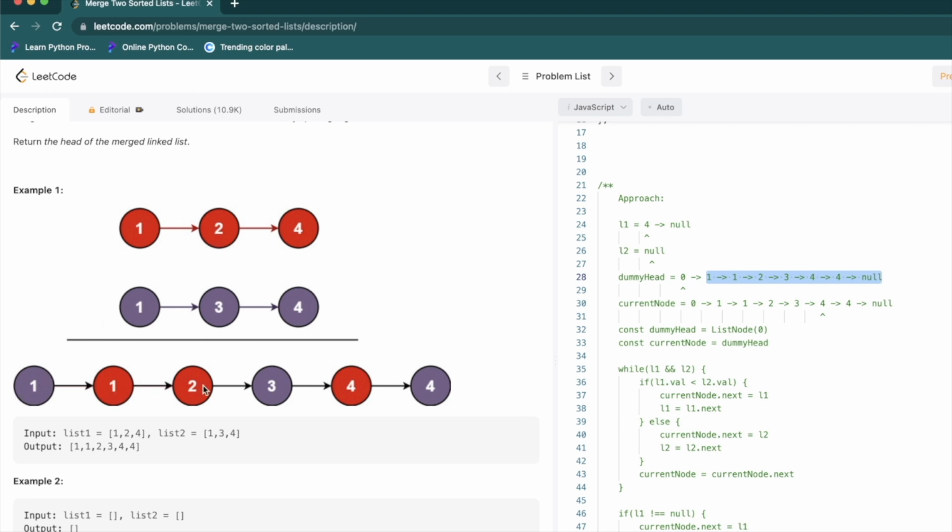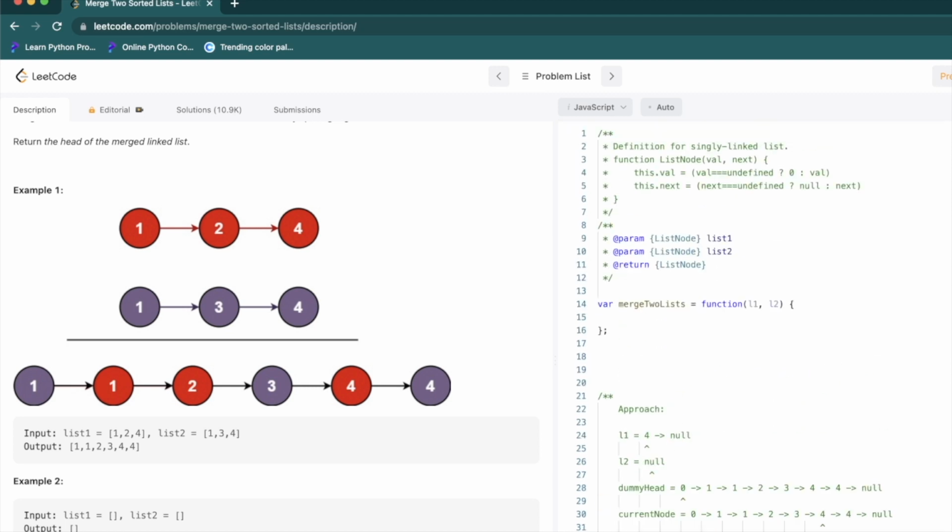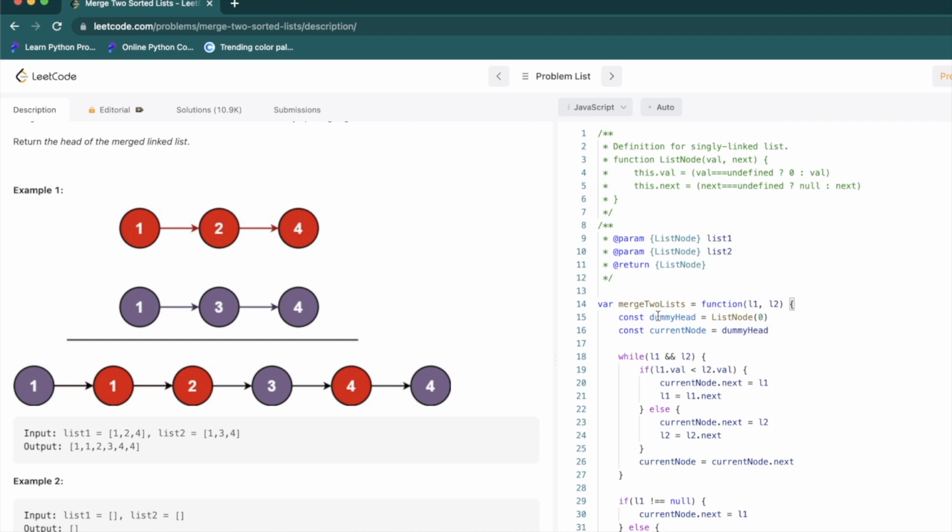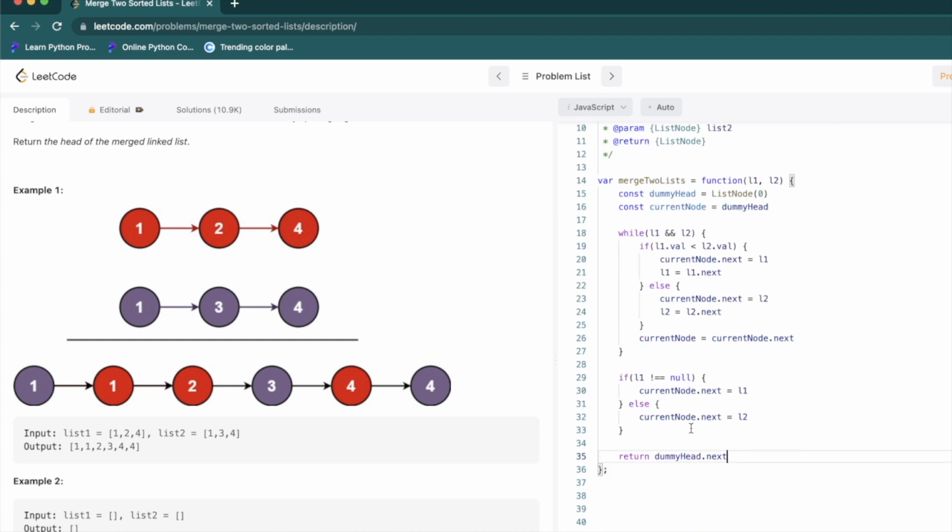Now when you compare this solution here in the below, this is the expected one on the left hand side. You can verify it with the highlighted part. So it's 1 1 2 3 4 4, and then pointing to null. Okay, let's go ahead and copy all of our logic here and paste it within the merge two list function, and just skim through it once again.